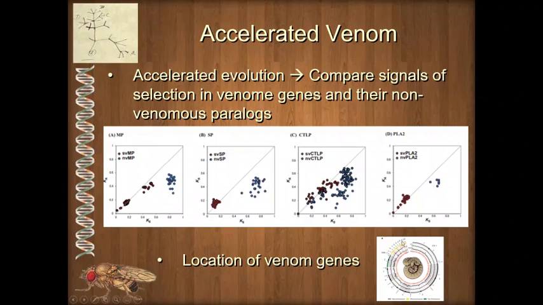Yet when they began to map the venom genes, where they could find a clear location on the genome, more than 50% of the venom and non-venomous paralogs were found in these microchromosomes. So that's pretty significant, right? When more than 50% are found in only 20% of the genome, that shows a clear selectional bias in the past for location of these genes.